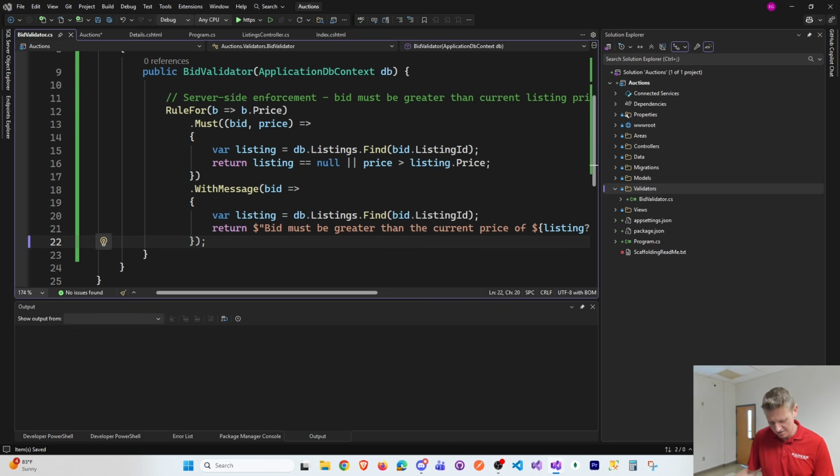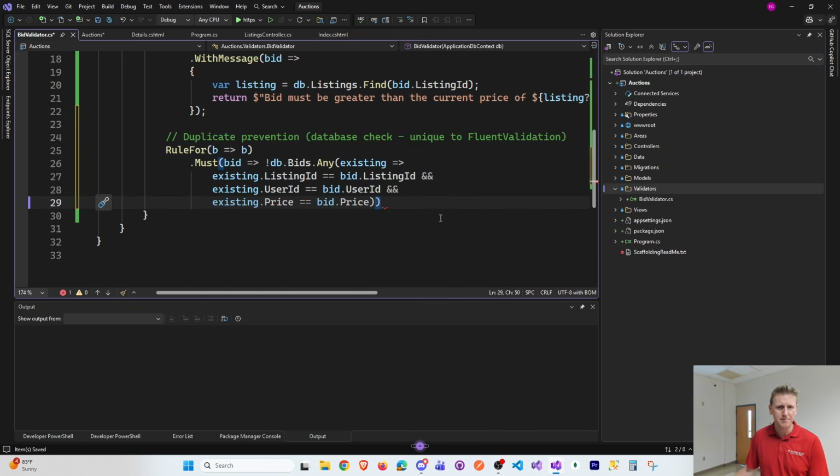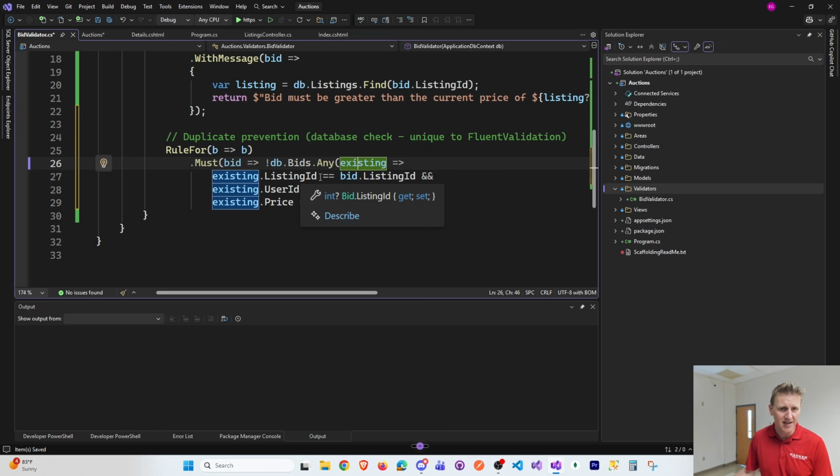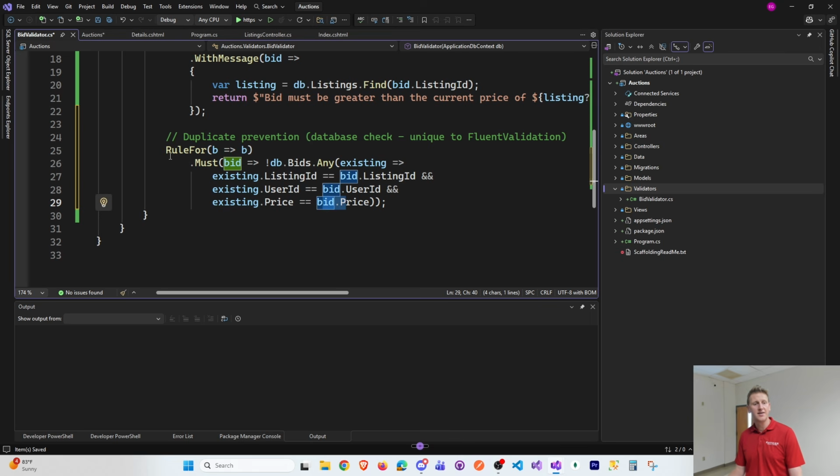And here is the second rule for server side. Put a little semicolon there. Rule for the bid, where if the existing bid has the same listing ID, the same user, and the same price, then this will return an error.